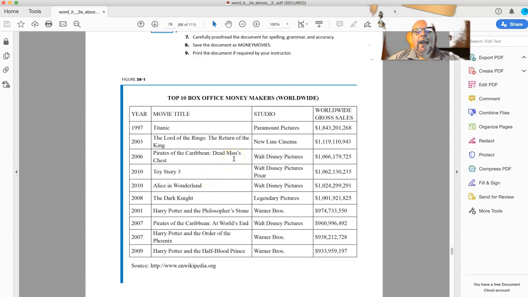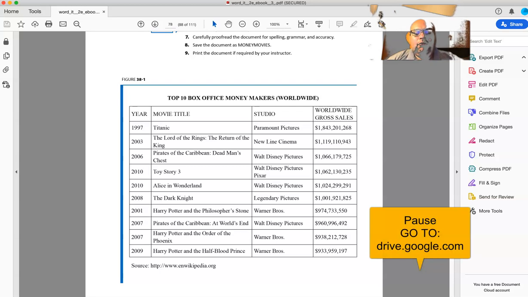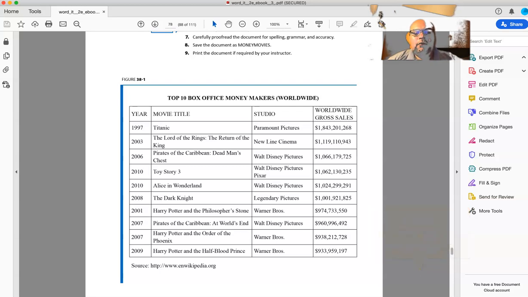Okay. So at this moment, what I need you to do is to please log in to your Google Drive. Por favor, en este momento, quiero que ingrese usted a su Google Drive. Recordemos, es drive.google.com. Okay, so I will try to add it right here. Oops. Nope, estoy lo equivocado. Okay, so please pause. Por favor, ponga pause en su video and go into drive.google.com.